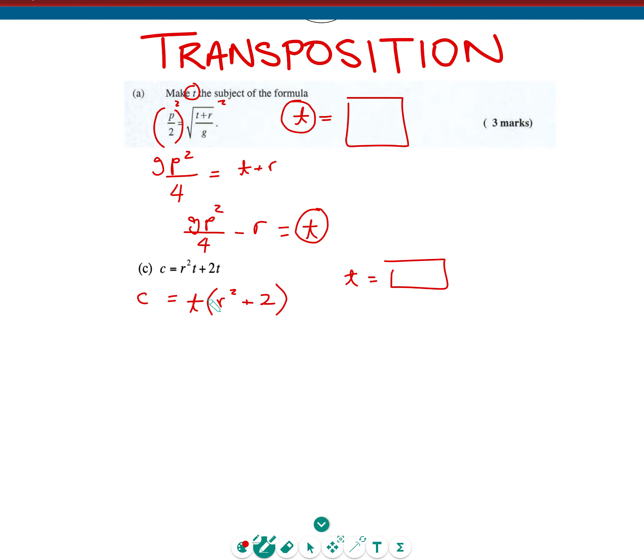Now we're seeing T multiplied by 1 big bracket, R squared plus 2. The simplest way to get T by itself is simply to divide by R squared plus 2, because if this is being multiplied, the way that we break this multiplication sign is by doing the opposite of a multiplication, which is a division. We're dividing by R squared plus 2 as a bundle, because that is what's contained in this big multiplication sign.